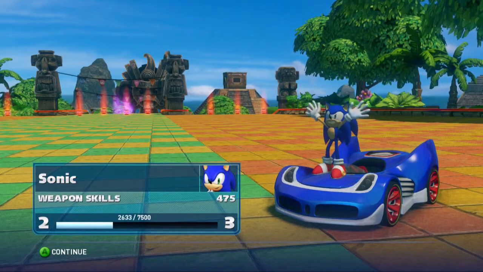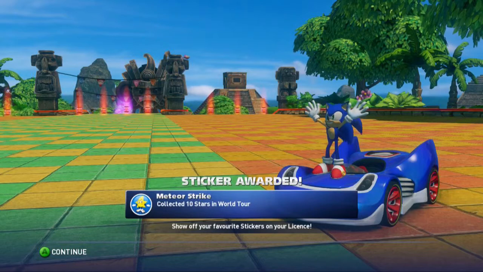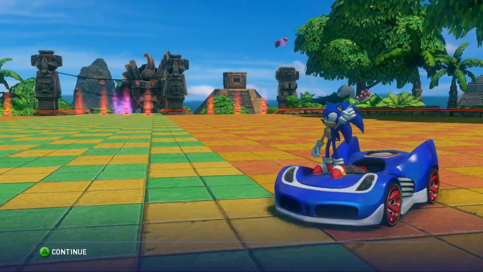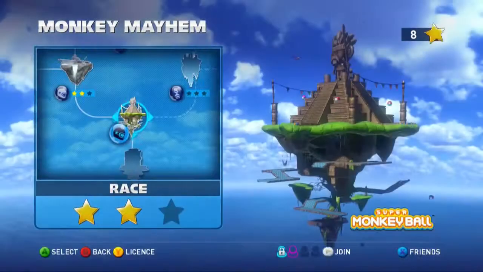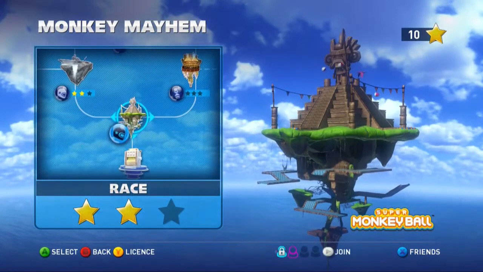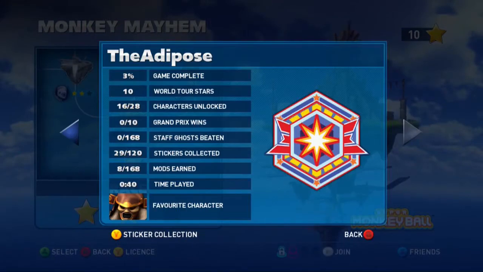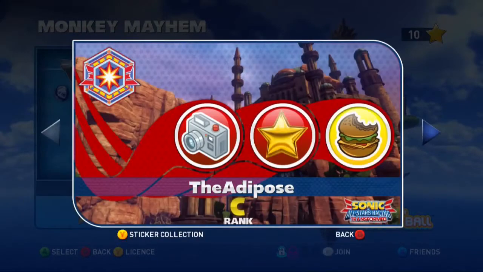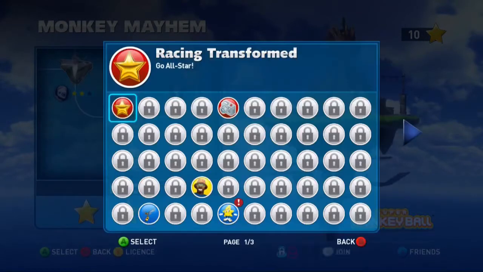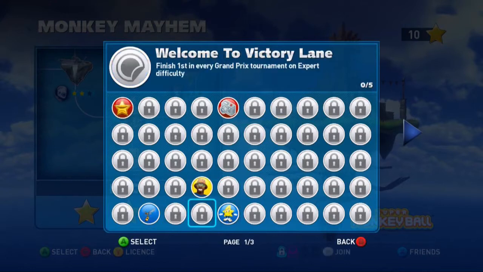Wow, and it actually gave me points for my driving skills. Well, I've got some stickers. Very, very nice. I think these stickers will appear on my license or something. Yeah, if I press... and unlock something new. License. If I press license, we've got a thing up here which shows me what my statistics and my sticker collection is here. Ooh, sticker. So that must be the one I just got. Collect 10 stars in World Tour.